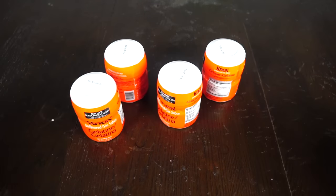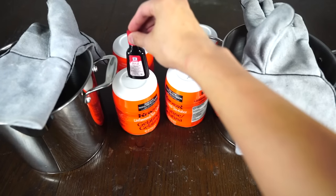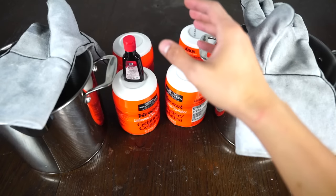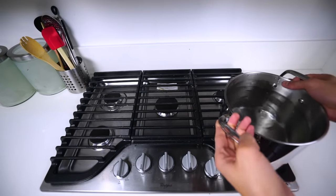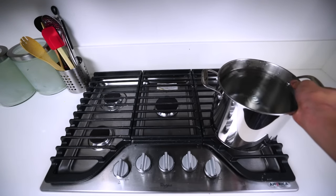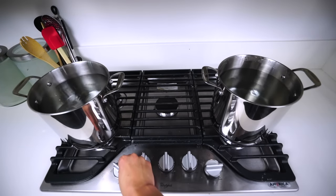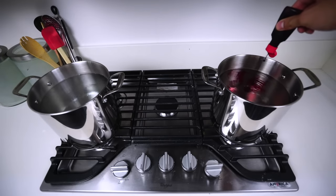We're gonna need some gelatin, some pots, some gloves, and I think we need this as well. Red food coloring, and it's good! Okay, really simple. We're gonna use the two pots and fill them up with water, okay? What we wanna do now is wait for it to boil, and then once it's boiled, we wanna add some red food coloring to give it that red boxing glove look.